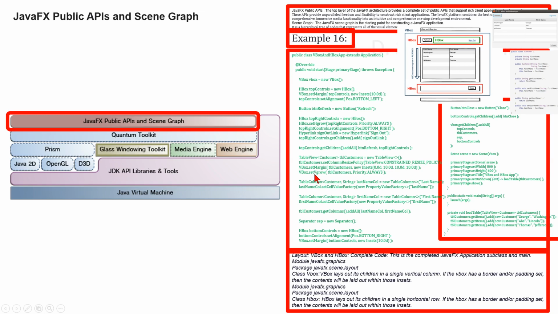The child table view will expand to take the extra horizontal space when the window is widened.